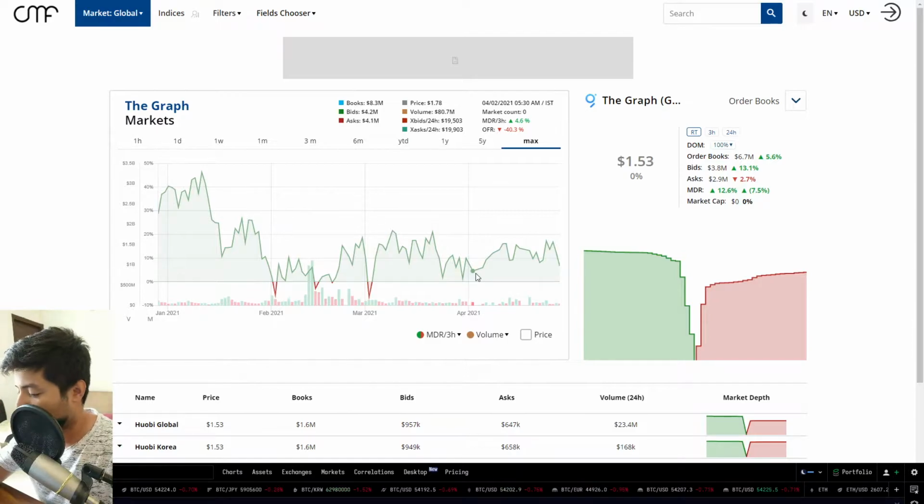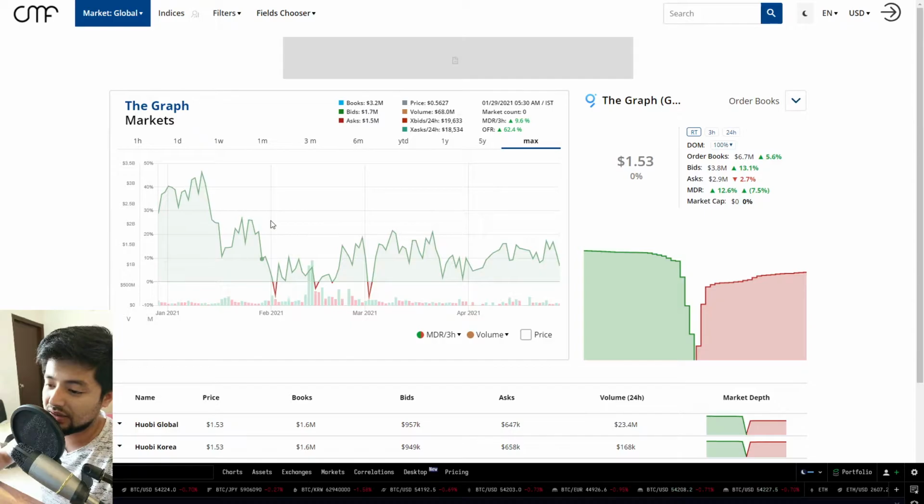So whatever you are hodling, you should not look at the price action itself, and you should check out these facts as a whole as to what is happening. Even if the price is going down, this is getting bid, guys. People are looking at cheap Graph tokens. Let's just be very honest with that, right?